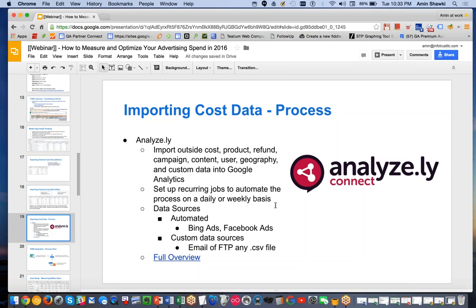And then step three is just the automation. How often do you want to do this import? Do you want to do it one-off for the last 6 months? Do you want to set it up for a daily reoccurring so you have it every single day available, all of your non-Google owned channel data available in GA? Most of our clients, actually all of our clients, when we set this up, we set up the reoccurring daily import from all of their marketing channels.